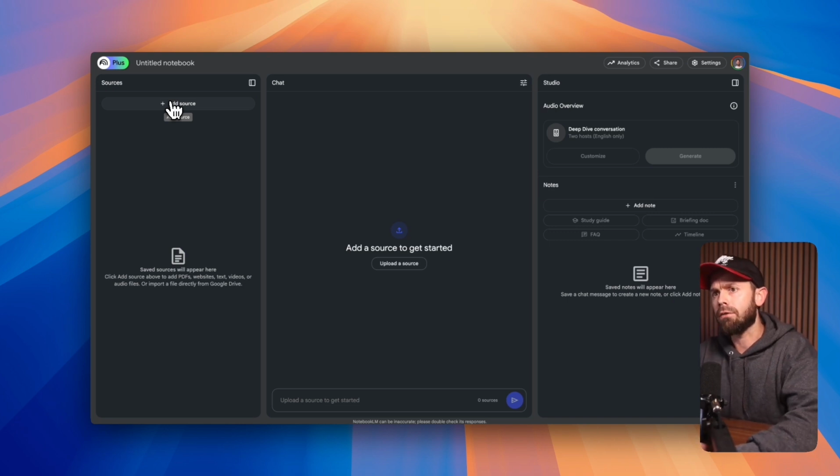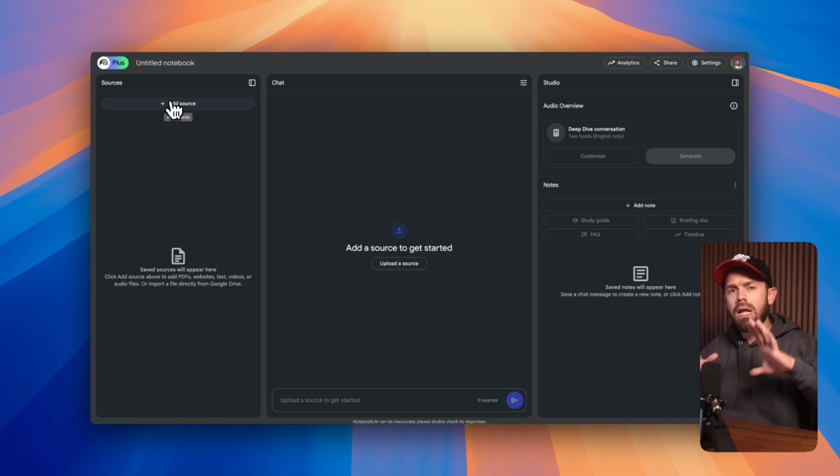This one's slightly different because this tool will not factor in any information from the internet. It will only factor in information that you give it from your sources. So if we ask it something outside of the source material, it'll tell us, I don't know. Whereas something like Gemini or some other LLM, if it doesn't know, sometimes it might hallucinate and try to make up something just to satisfy you. That won't happen here. So let's add in the source material.